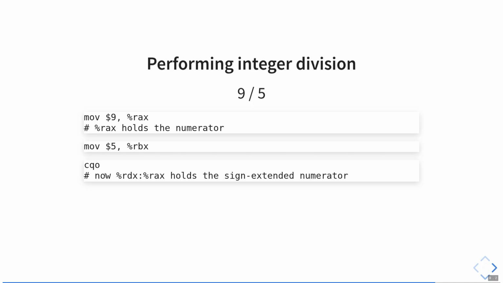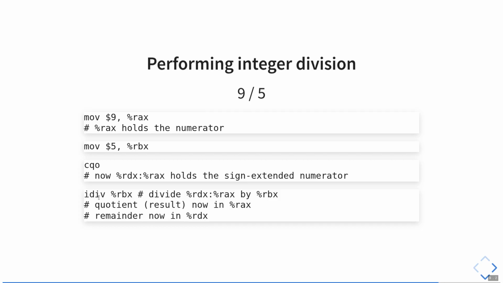suitable for division as the numerator. And then if we call the division instruction IDIV, integer division specifically, we only have to pass one operand because the RDX:RAX register is implicitly going to be the numerator. This will divide whatever is in this sign extended pseudo register by the one operand we give to IDIV, in this case RBX. Afterwards, the result is not going to be stored in RBX, it's going to be stored in RAX. The quotient is stored in RAX, and the remainder is stored in RDX. So it is kind of similar to addition and subtraction in that one of the operands does store the result. It's just split up over these two different registers.